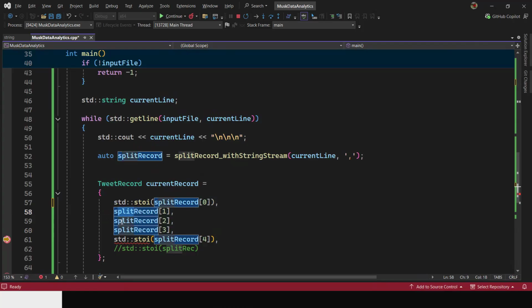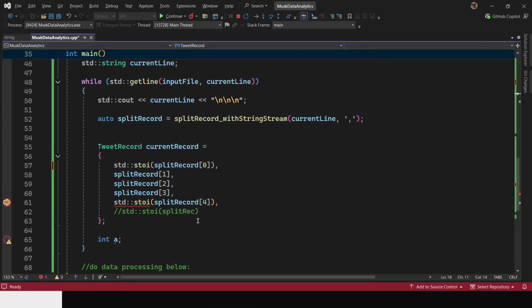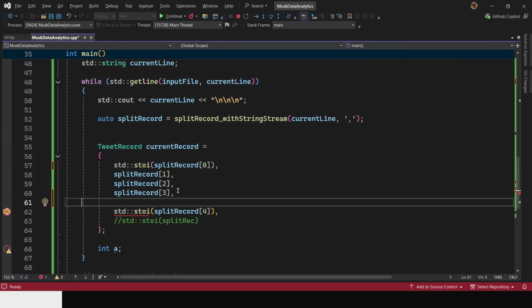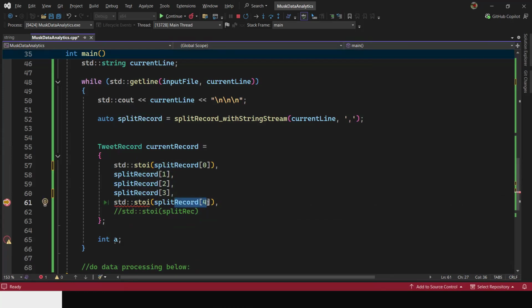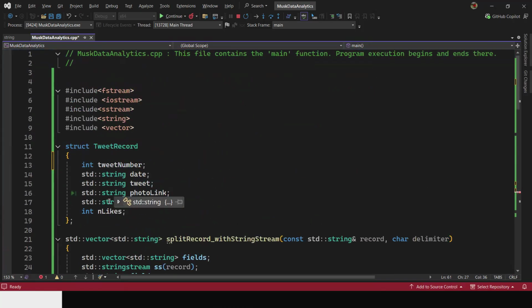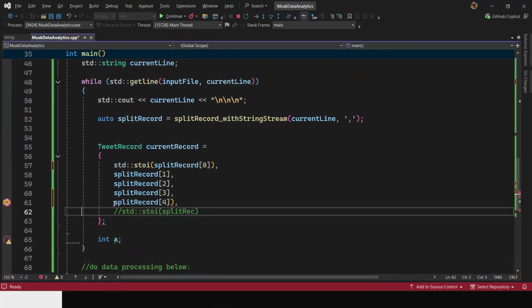And then the second, third, and I'm also screwing up because of starting counting at 0 versus 1. But second, third, fourth fields should all be strings, so we don't need to convert them. So second, third, fourth, and the fifth is a string, but the sixth needs to be converted to an integer. So yeah, this is wrong because this guy, the split record at index 4 is going to be 0, 1, 2, 3, 4, the video length, so it needs to be an integer. We don't want to convert it to a string. That's why that red squiggly is occurring.